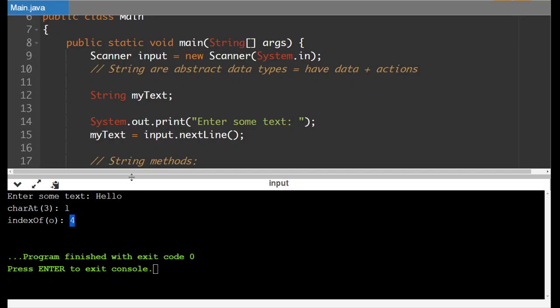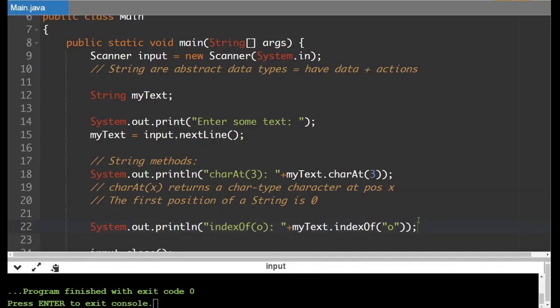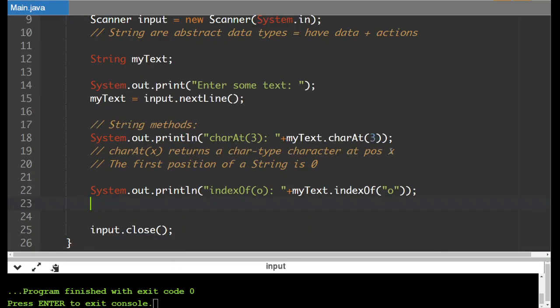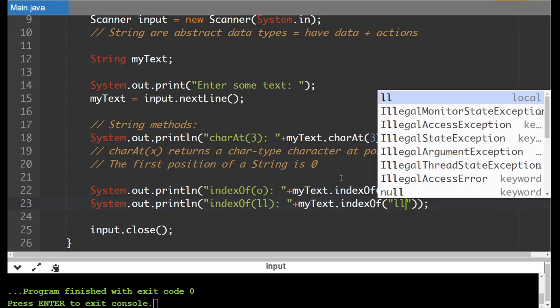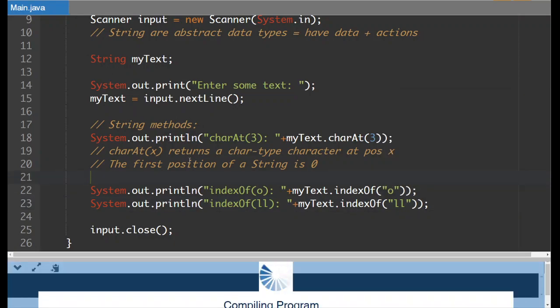Yeah, that checks out. Now I'm going to put something slightly different here. I'll do a little copy and paste. Now what I want to do is find the index of the double L and see what it generates. So I'm going to run this.